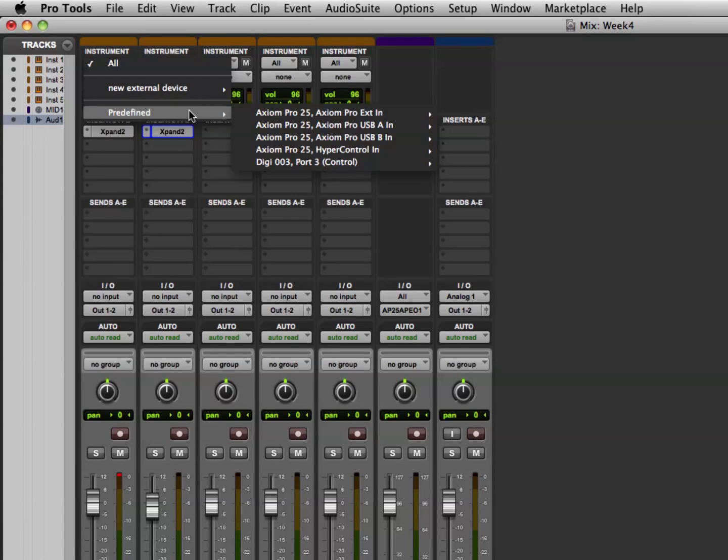This is where it gets technical. All is your safe bet if you have no idea and you just want the easiest way to get signal in, right? All becomes very useless as soon as you add more than one controller and you want them to do something specific, so that every time you play them, they actually play the device that you would like.